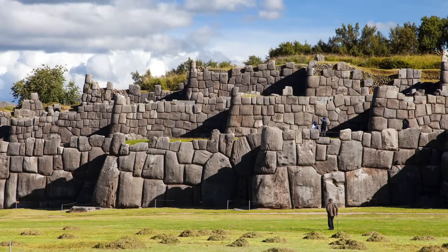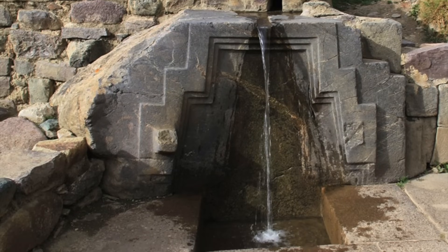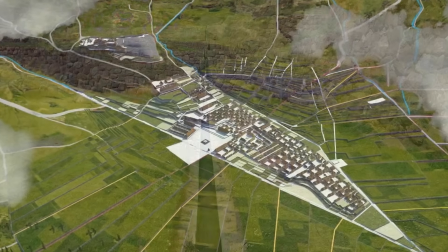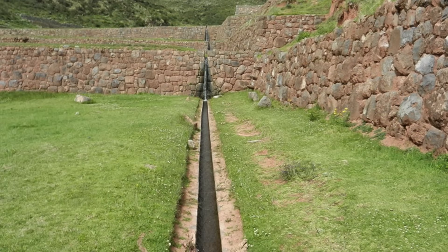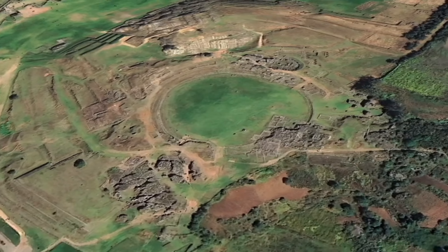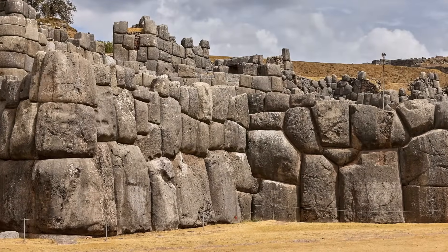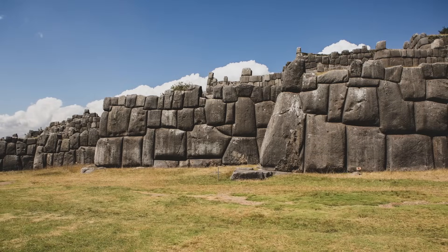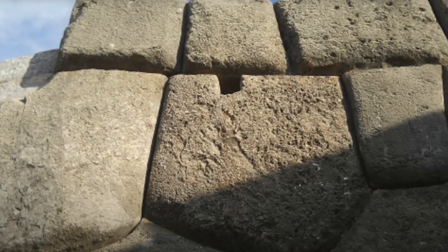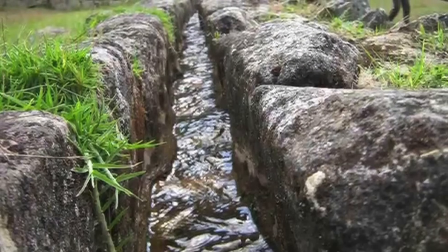We know they were master architects, master builders and masters of water management. We can see dozens of examples at so many famous Inca sites, including the canalisation of the rivers surrounding Cusco — drainage channels, pools, aqueducts, reservoirs and decorative water features. Some would argue that it's this management of water that made the Incas so successful, and why their structures have withstood the test of time. In the cyclopean walls of Sacsayhuaman, you can also see purpose-built drainage holes — small yet important features to allow groundwater to pass through. Regarding water, the Inca knew exactly what they were doing.